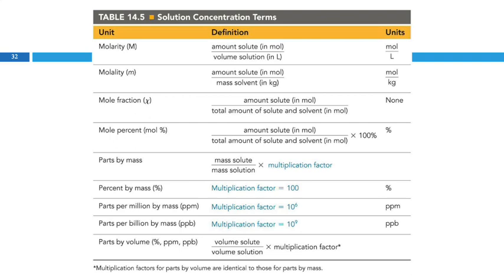Why do we have so many? Because they are useful, they are convenient in different situations. Molarity is really convenient for chemists because we're often doing stoichiometry problems and we need to know how many moles of stuff is in there. But in most professions where they make solutions, they don't care how many moles are in there. They just need a number to slap on it, and something like parts by mass is going to be a lot easier to make the solution because you can just weigh the stuff and mix it together.